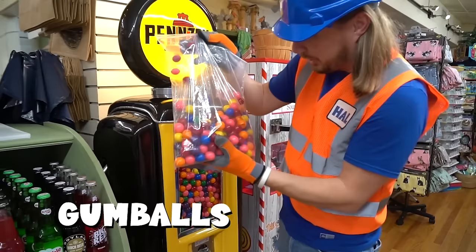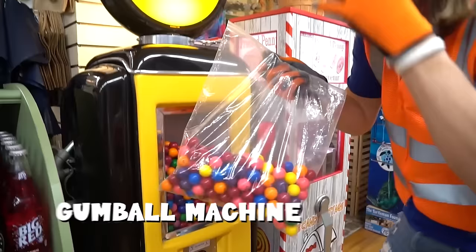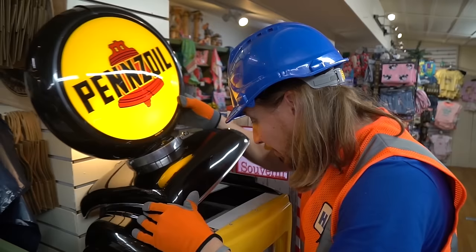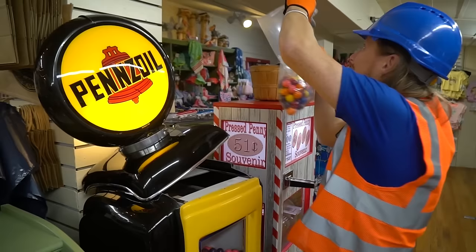Look, look what it is. It's gumballs. Oh, there's all kinds of cool colors in there. Oh, this is really cool. Oh, and look, it's the gumball machine. It's missing some in there, so I think we need to fill it up. So let's sit these right here. And let's open up the top here. Nice and easy. Oh, there it goes. And right here in the top, there's a hole that we get to drop them in. Let's set that to the side right there. Just like that. I think that'll hold it there.